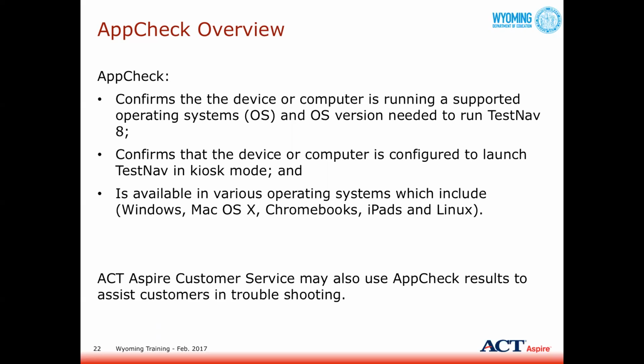This new version is going to include this utility, which is called App Check. And what App Check does is it confirms that the device or computer that's running it has the correct operating system and the correct version of TestNav to connect to all the different components. It also confirms that it's going to be able to run in a kiosk mode if it's on an iPad or a Chromebook. And again, it runs on the various operating systems, which are Windows, Mac OS X, Chromebooks, iPads, and Linux.